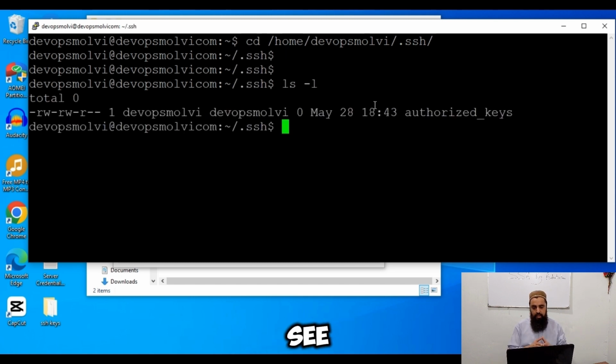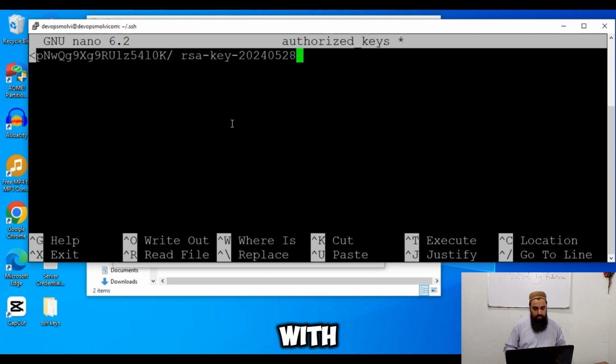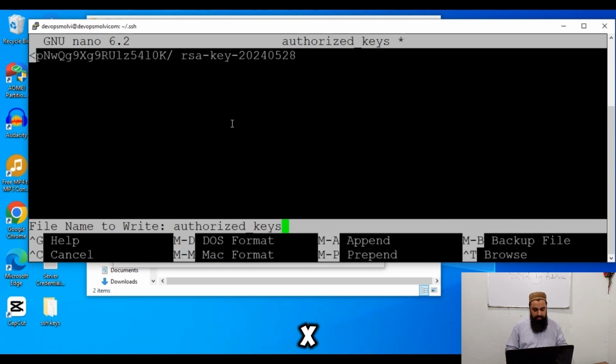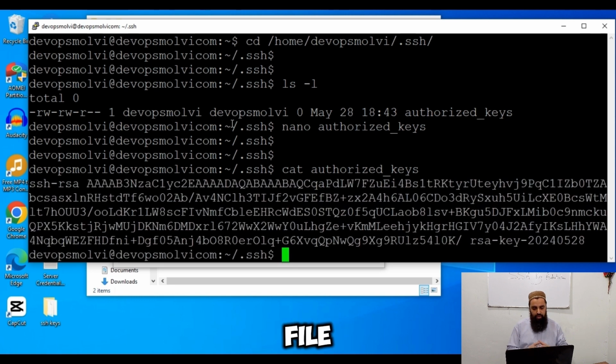You can see the authorized keys. I will edit it with the nano command, I have pasted, Control X and yes. Now cat to see the content of this file. You can see that my public key has been saved.